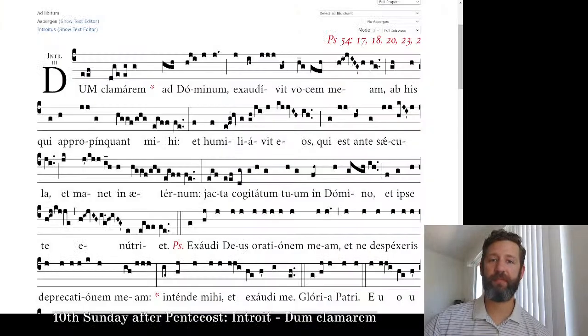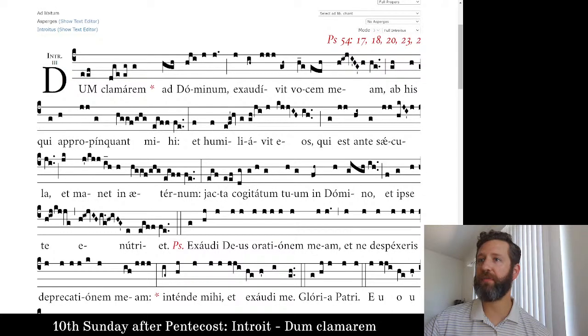Dum clamarem. All right, so here we go. We have Dum clamarem. I love this because, man, all my texts are off. There. Because it is a mode 3 introit. Now, mode 3 introits, if you don't do them right, they're long and boring, which isn't good.